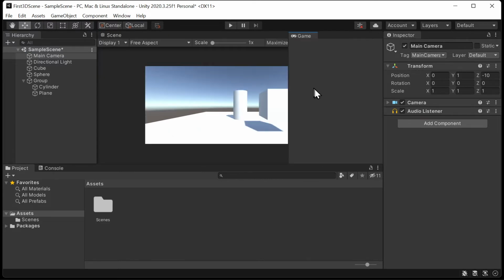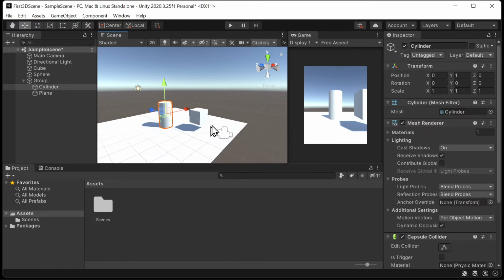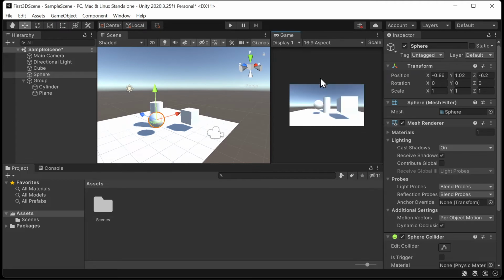You can also drag this and actually move it here next to the game view. That's something I'd like to do. Then I have more or less a preview of whatever the user sees. Where's our sphere actually? We need to secure our sphere somehow. We need to bring it back into view and create some kind of interesting view and have the sphere here. Okay, and we can adjust this view a little bit.